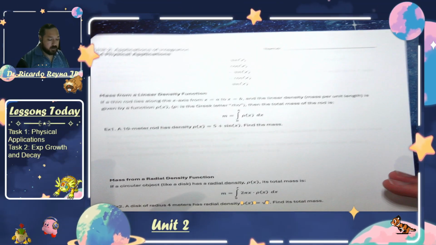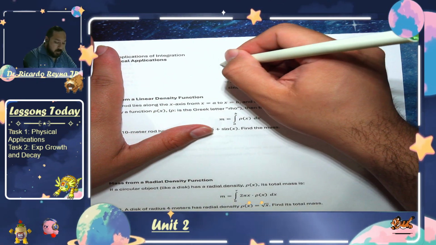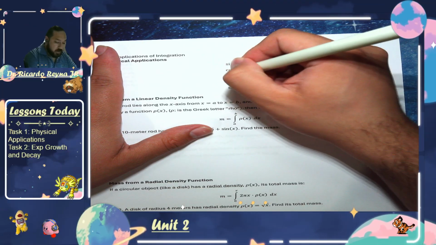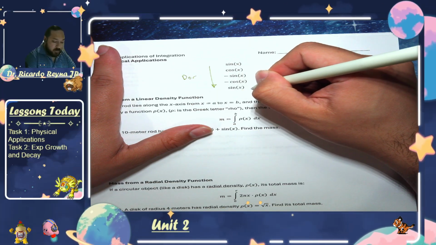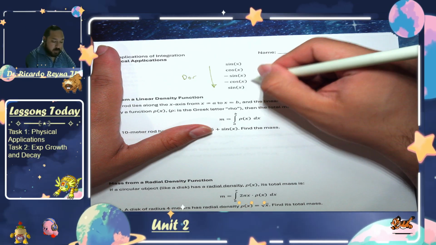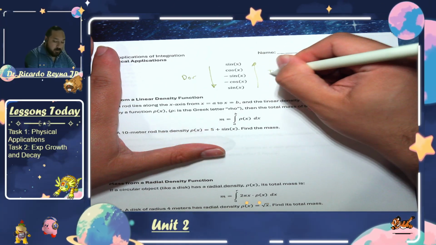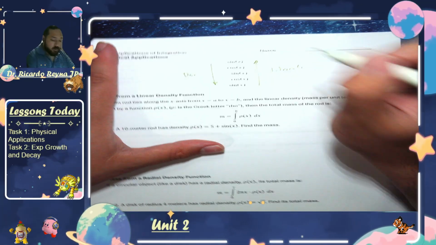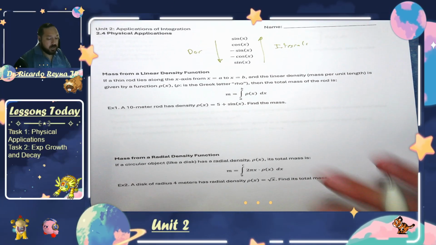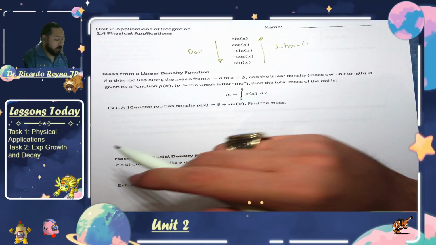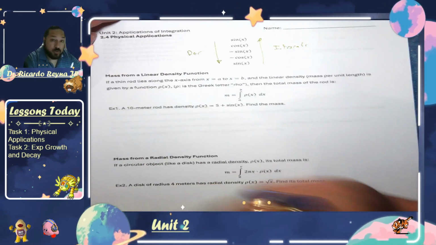So, physical applications. A quick recap of these trig functions. We know that from sine to cosine, and then from cosine to negative sine, these are all just derivatives. While if we go backwards from sine, we get negative cosine, and negative cosine, negative sine, and so on. And these are just integrals. So keep that pattern in mind, just because we're going to do some of these integrals that have these trig functions, and it's just a nice reminder overall. All right. For physical applications, we're going to go over 3 of them.